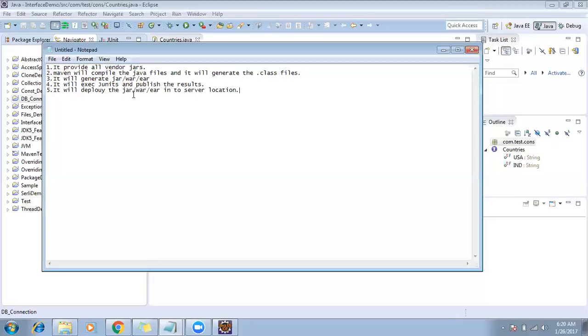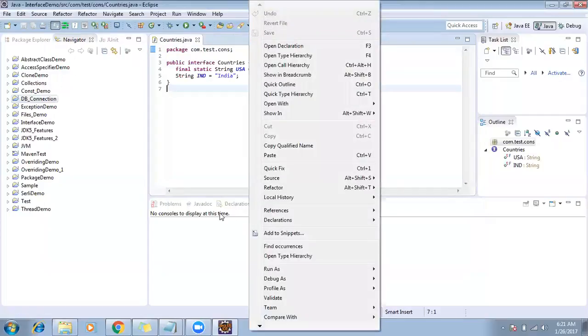Maybe you can see it later. So far, why not? Because we are not using a server, right? Once you start the J2EE concepts, then we will see this fifth point: how it will deploy, and generating the war and all, as part of J2EE. Now we are not able to see it, because we are developing only a core Java project. As part of core Java, you can generate only a jar. A jar you need not deploy anywhere. We directly right click and run the Java project, right?